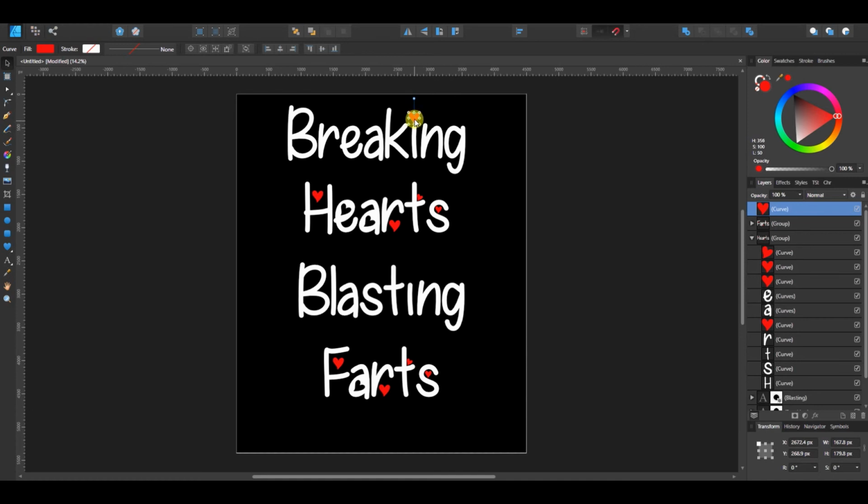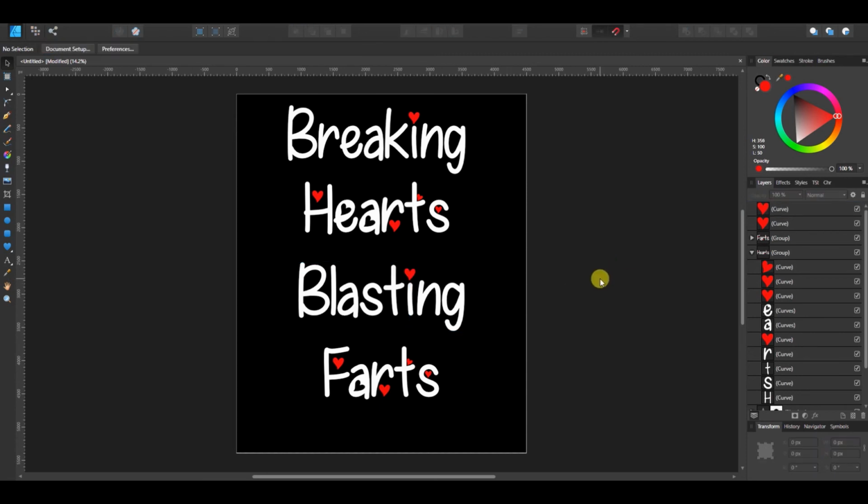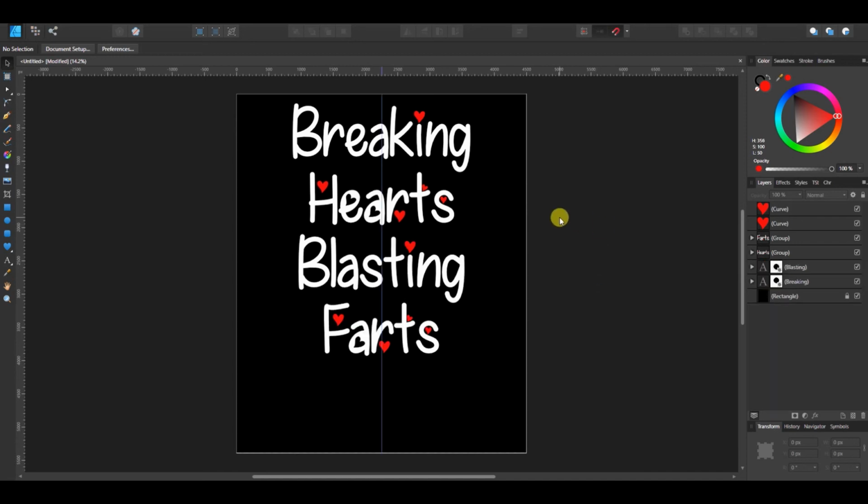Hold down the right key, Alt. Down to our other eye. And I'm using the arrow keys to make the small moves. And now they match too. And that adds a little color to the design. And I think that's it.